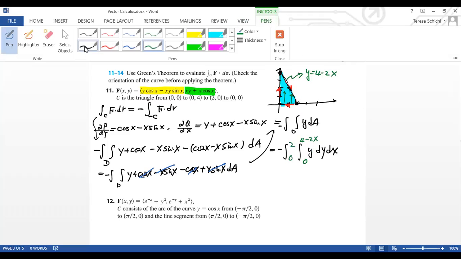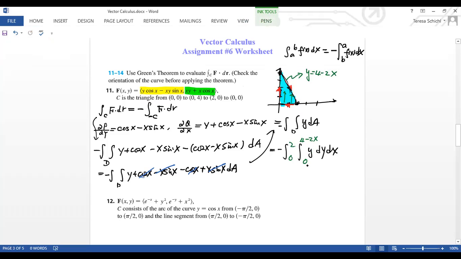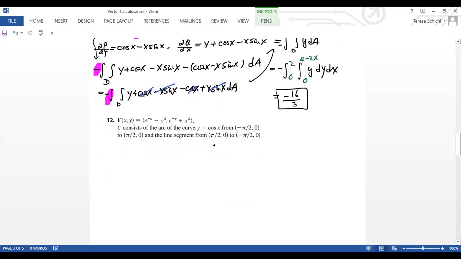So now we change the integration to a very easy one. The final answer here is negative 16/3. The purpose of this problem is to show you that when your orientation is clockwise, this is what we call negative orientation. So if it's negative orientation, don't forget you need to have a negative sign. Just like we did in Calculus 2, if you switch the integration bounds, it will be the negative here. Okay, so now let's take a look at the last one.